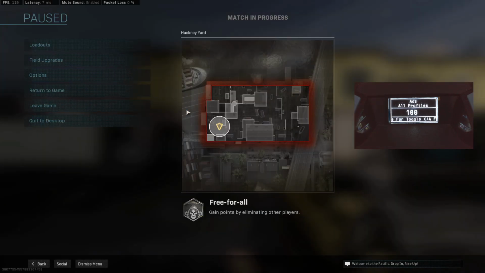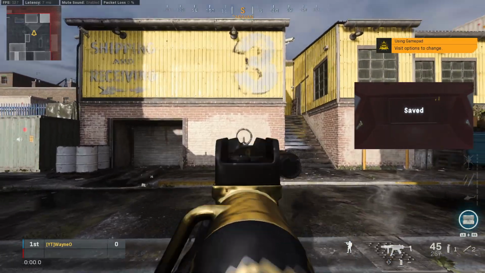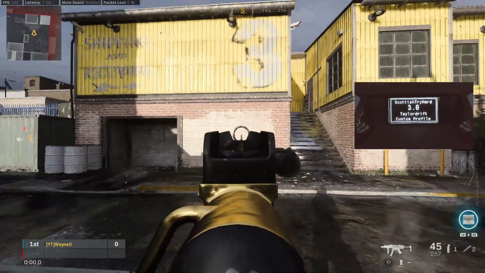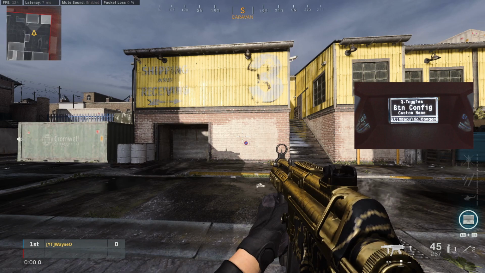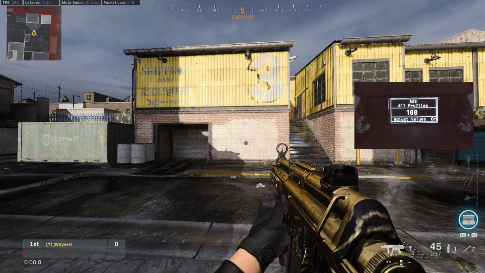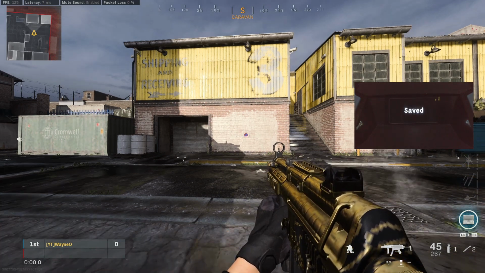All right, so back out so we can look at an example here. If I just back out of the menu and aim down my sight, this is my regular ADS sensitivity multiplier setting, okay? If I use the mod, we can change that a little bit more, but so we can actually see the difference, I'll change it a fair bit. So I'll go to ADS, I'll turn this one down, turn it down to something like 30 so we can really see the difference there.